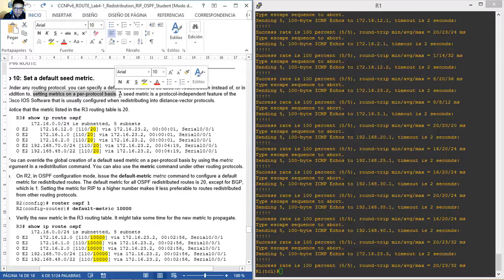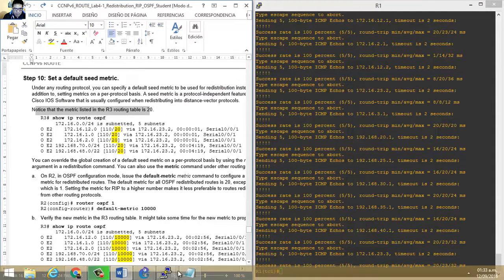A seed metric is a protocol-independent feature of the Cisco IOS software that is usually configured when redistributing into distance vector protocols. Notice that the metric listed in R3 is 20.